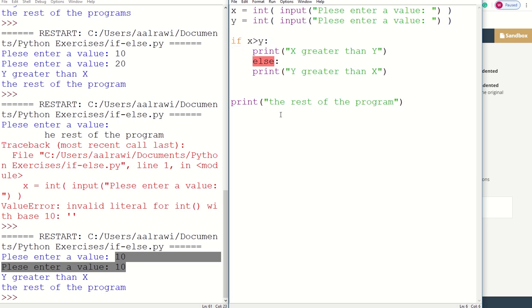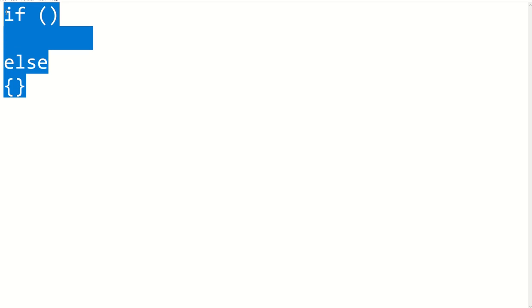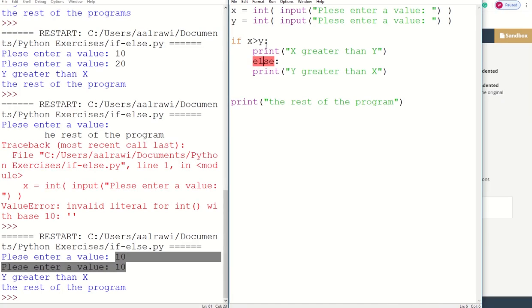For example, you do it like this in C++: if, let's say, condition, there is no colon, then anything between these braces is related to if, and anything between these braces is related to else. But Python is not like this. In Python, you just need to leave a tab before the statements that are related to if. Okay, and this is very important. You should not forget about that.